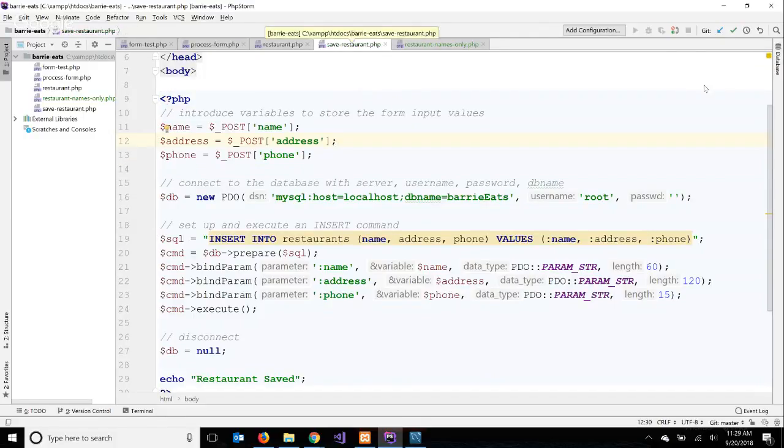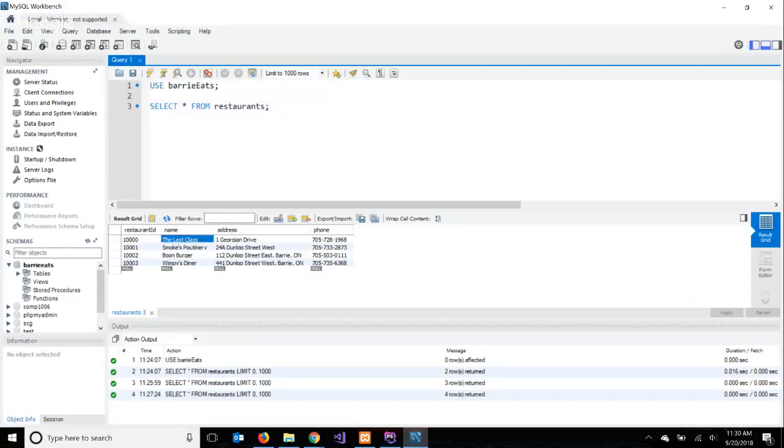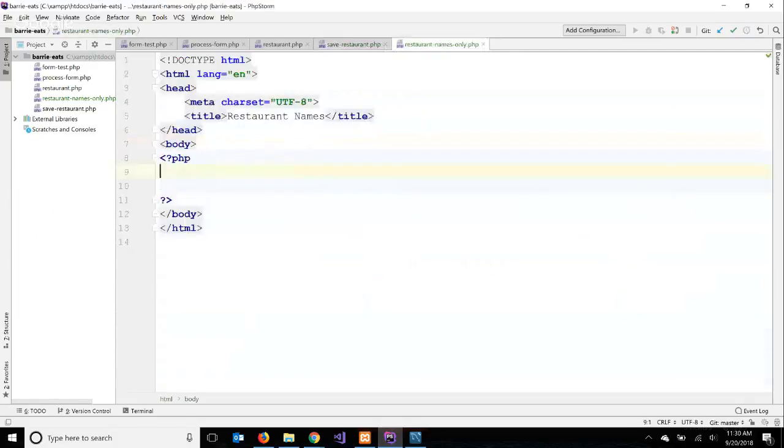And if you recall the way we built this page last week, before we wrote any of the code, we planned out all the steps and we put all the comments on here, laying out all the steps we would need in order to make our save page work. We're going to do the same thing on our restaurant names page. We don't write any code. First, we'll just plan the process because we're going to need somewhere in the neighborhood of 4, 5, 6 steps in order to be able to show these 4 restaurant names on this page. So we know we're going to need PHP code.